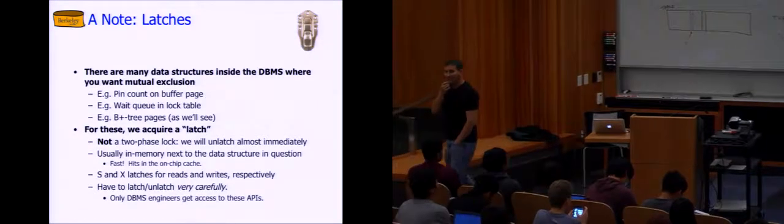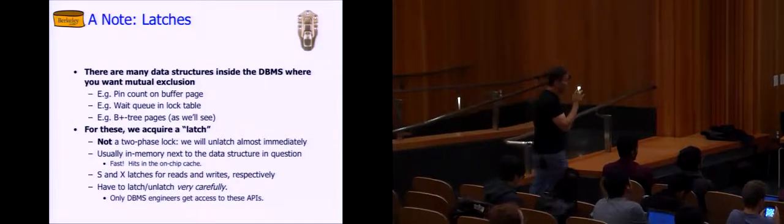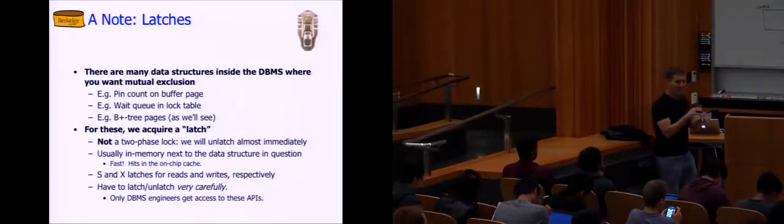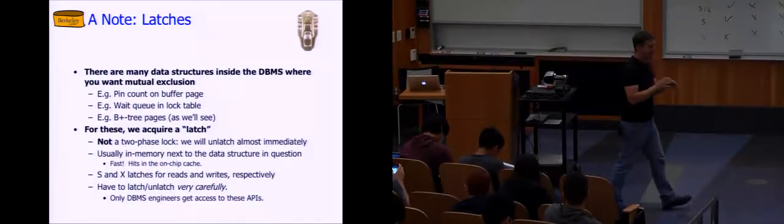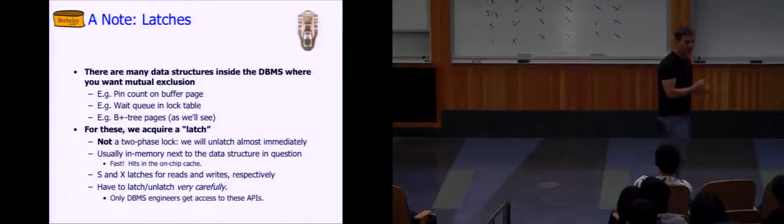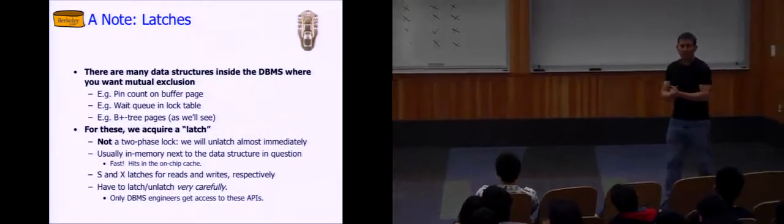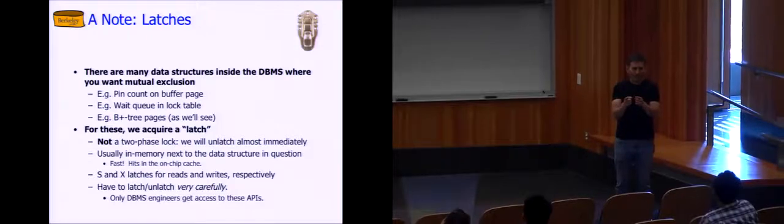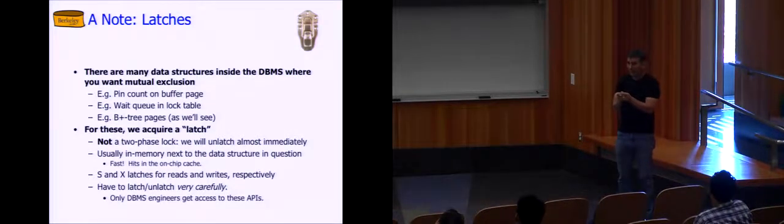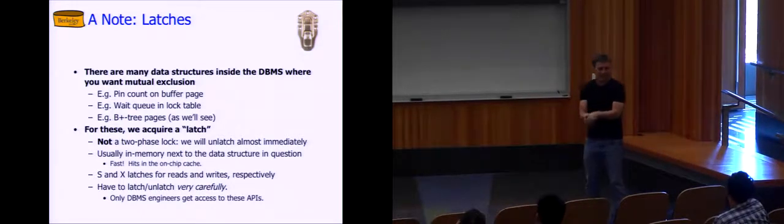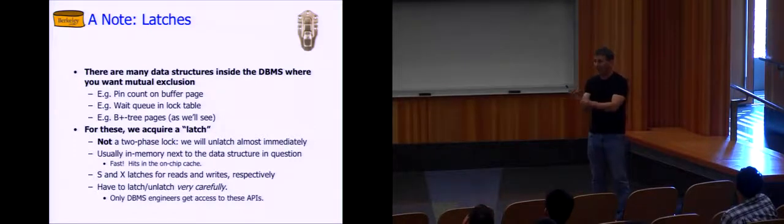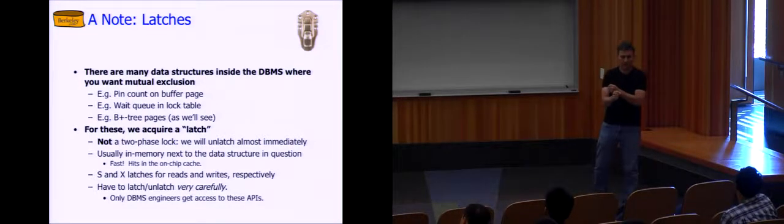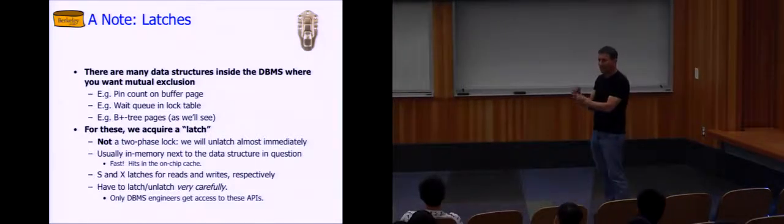So let me give you a little more detail on latches. What's a latch? Well, before I do it, why do we need them? There are lots of data structures inside the database system, internal data structures, where we've been playing kind of sloppy in our discussions. But there are places where you need mutual exclusion to avoid screwing things up. Remember in the buffer pool, there was a pin count on the pages? Well, two transactions might want to increment that pin count at the same time. And you can't let them both read 3 and write 4, because it should have been 5, right? So it's just an internal data structure inside the database where you have to make sure that it was read-write updated individually, one at a time. So it's more like traditional operating systems mutual exclusion. We just have a little variable inside the database, and I want to make sure there's mutual exclusion.